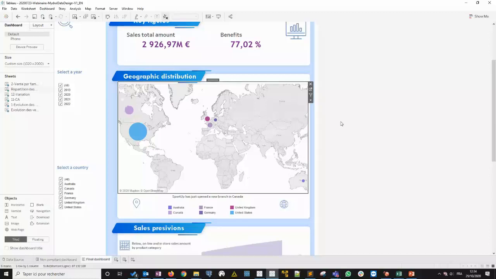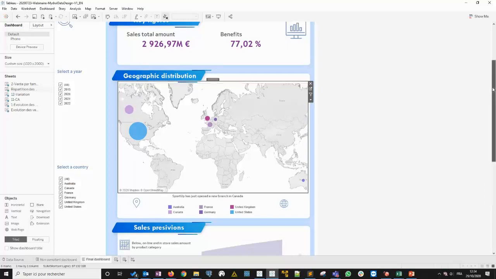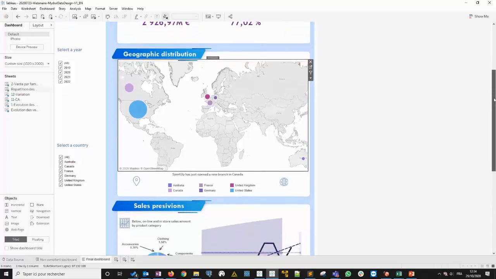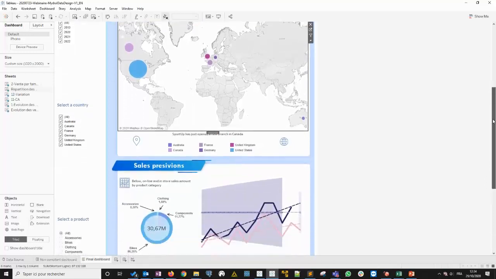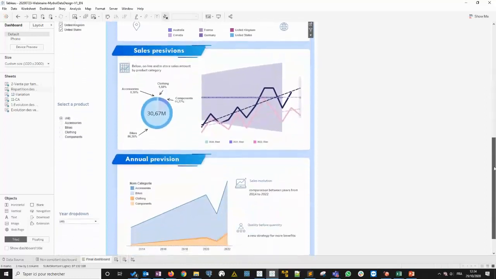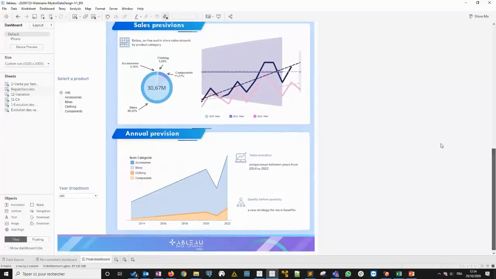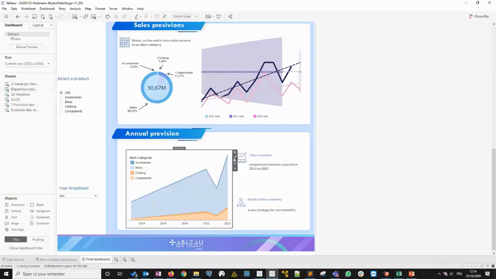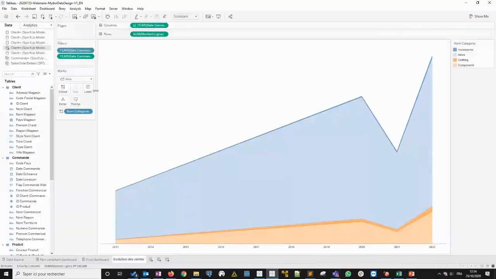Now we're going to look and focus on what I call color consistency. Thanks to the company corporate identity guidelines, we have already worked on a consistent palette of colors that we apply to all the dashboard. Well, not to all. The last graph over here, the annual provision, is not appropriate. It doesn't abide to the company's geographic rules. So we are going to change that and make it right. Let's go into the graph.